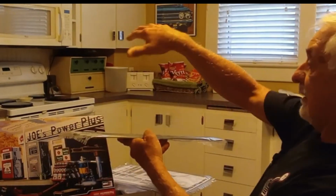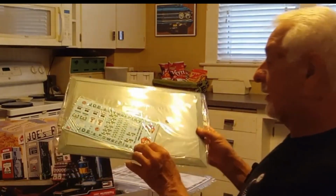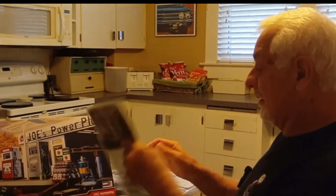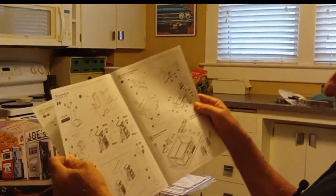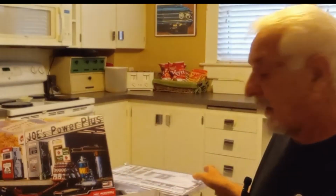So it's going to be so big. And it comes with all those decals to put on everything, with all the instructions. That will be cool. All right, so what we're going to do is, when I'm painting the cars, as time goes on, we're going to show this being put together, and I'm going to try to paint it up so it looks realistic, all that good stuff.